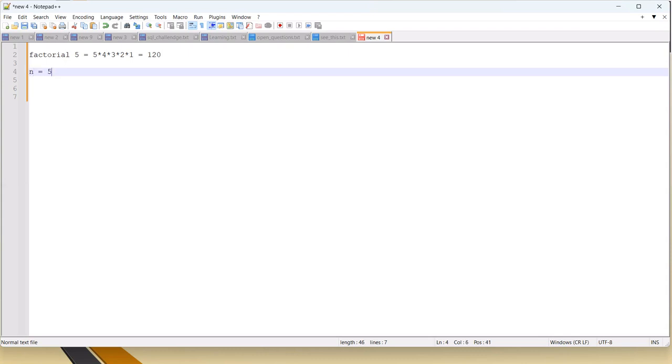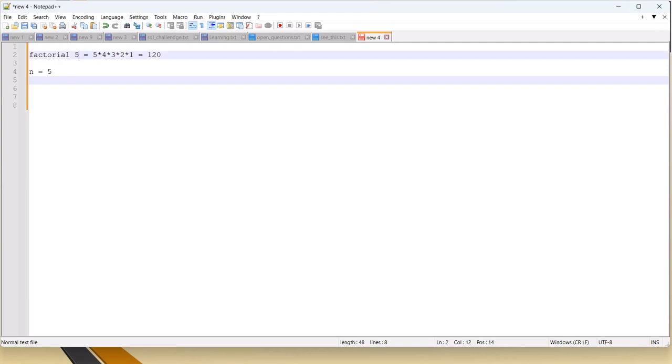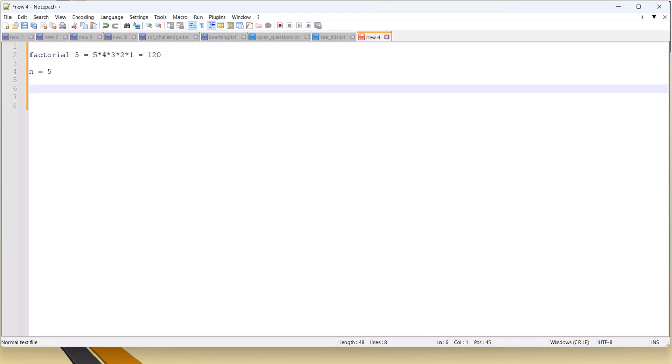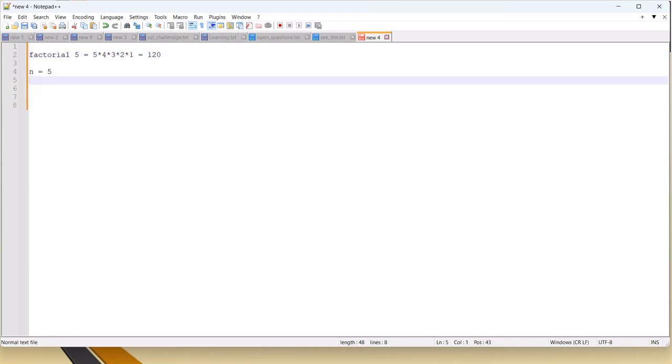Now if you take it in a mathematical way, what is happening? Let's say in this case n equals 5, because we are trying to find the factorial of 5. The first step is 5 into 4 into 3 into 2 into 1. So it will become 5 into 4 factorial, correct?